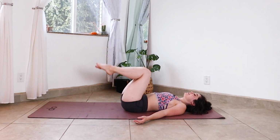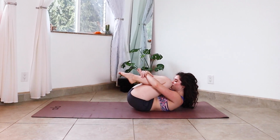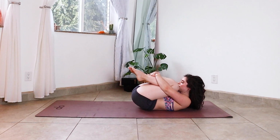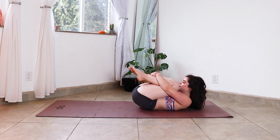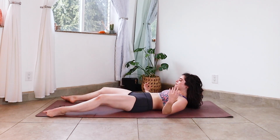Now hug your knees to your chest. This time lift the chin in and wrap your forearms around your shins so you can compress your thighs and your belly. Squeeze super tight. Take a full breath in. When you breathe out, open up into Shavasana.